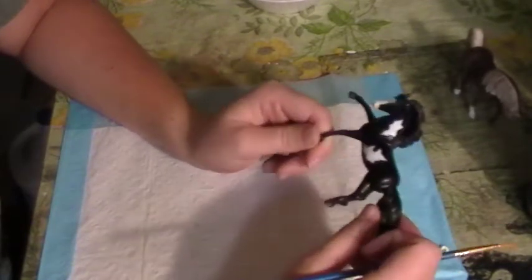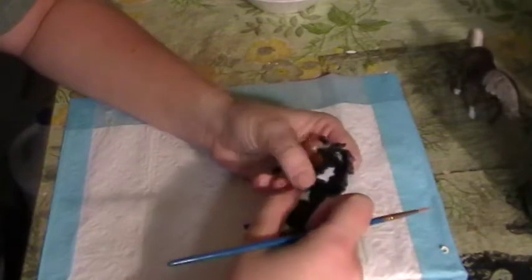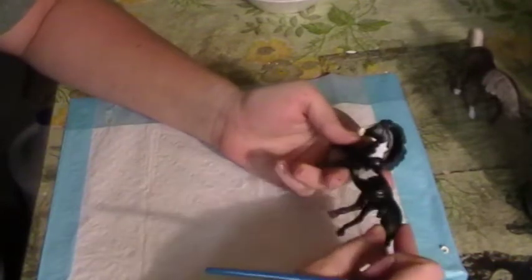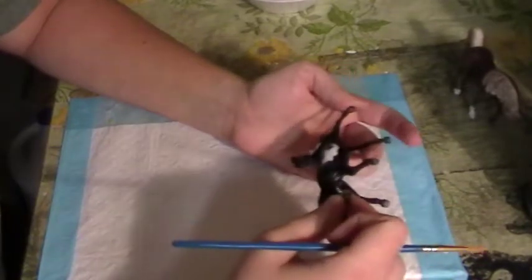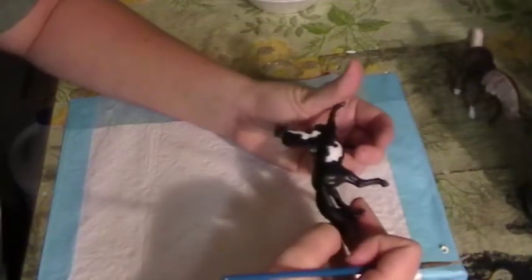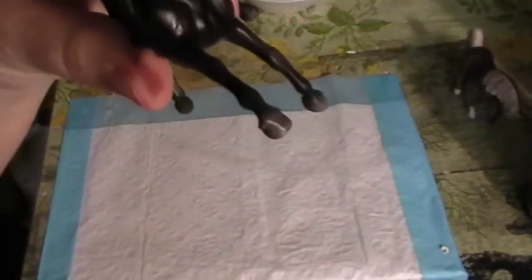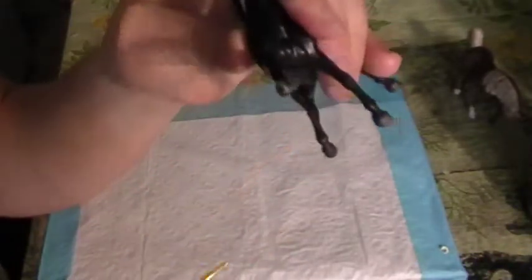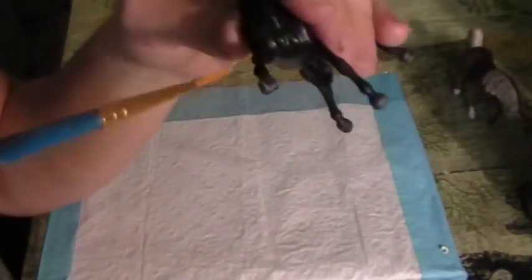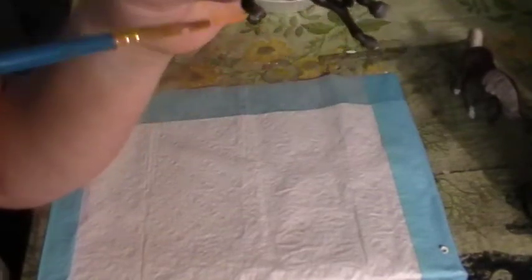This guy here is from one of the Mystery Full Sets — I believe it was for 2014 — and he has got a really nice paint job. His markings are really nicely done. He's got a little bit of smudge, but that's nothing too bad that can't be fixed. One of his major problems is that he has got a giant scrape down the front part of his foot. He's also got a little bit of hoof rub back here, but that's not too bad. The biggest issue is this scrape — if I were to show him, which I'm planning on, the judge would see this and it would probably lower him on the totem pole for scoring. So we need to fix this.